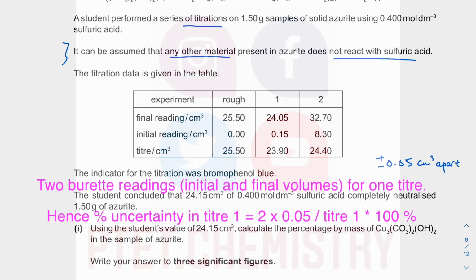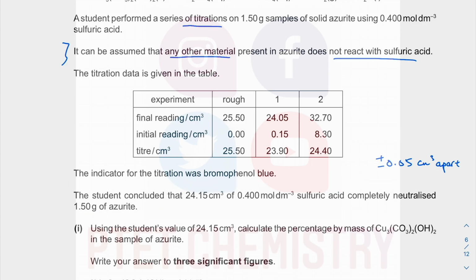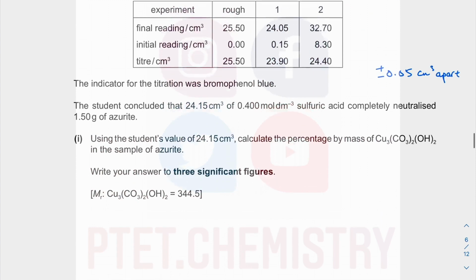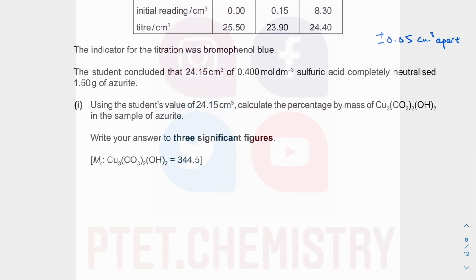Try not to be exact in a rough titer, because what is the point of being careful in a rough titer? Because you need to know when to stop. That's why you do a rough titer. Then you try to be careful in your first exact titer. Alright? But repeat as many times as you can in order to get consistent, reliable results. Okay? And try to do the exact same thing every time, so that you are not changing so many things at one time. So the indicator for this titration was bromophenol blue.